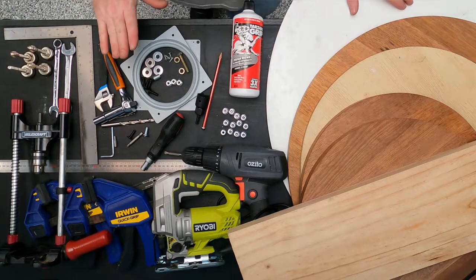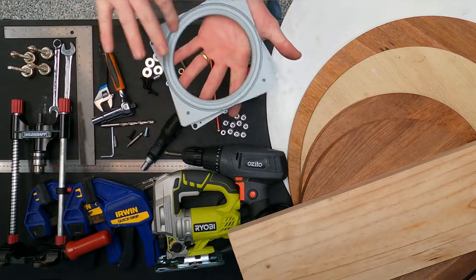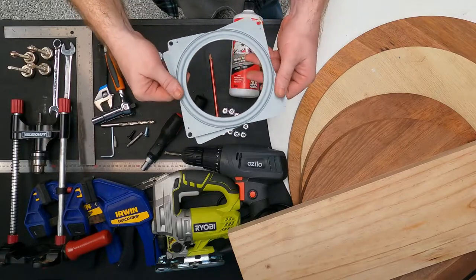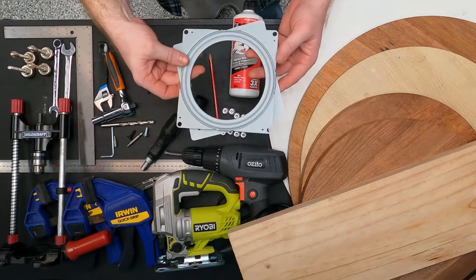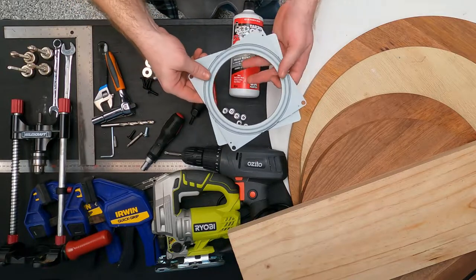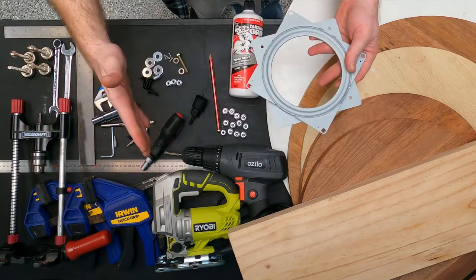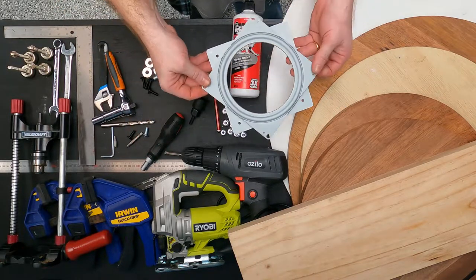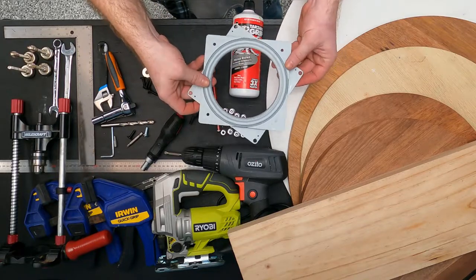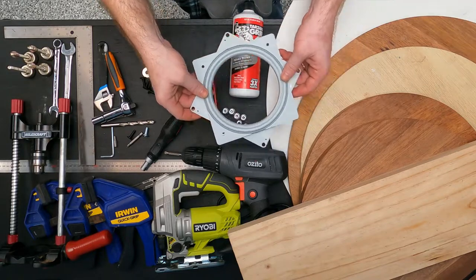So we've got the mechanism here itself. This is the actual Lazy Susan mechanism itself. And something like this literally only costs about $10. You can get different size ones. You can get round ones. Like a big round one, I saw at Bunnings Warehouse that was for about $20. But yeah, this is all that you need. So this is the Lazy Susan mechanism, okay?